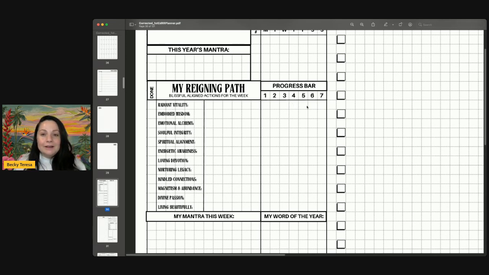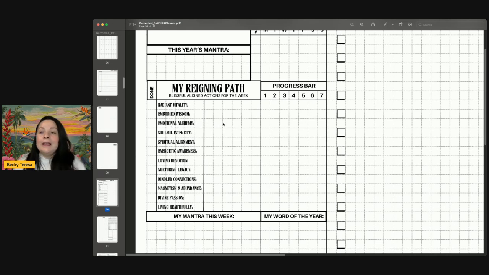We're just kind of gently reminding ourselves what's important to us. And we can see kind of where maybe we didn't prioritize our self care, maybe we didn't prioritize ourselves. And this is just a gentle way to see that throughout the week. And so you're going to do that for every single one of these categories. So for embodied wisdom, maybe it's read 10 pages every day from whatever book it is that you're on. Or maybe it's just read one page, and you can track that here, right?